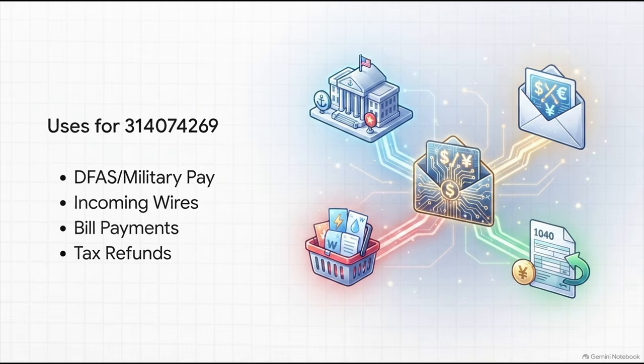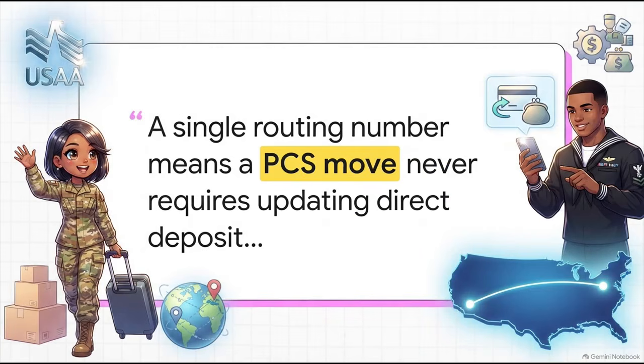Plus, and this is a big one, when it's set up correctly, USAA frequently credits military pay up to 2 days early, which is a massive benefit. I absolutely love highlighting this insider fact because it shows exactly why USAA is tailor-made for the military lifestyle. Active duty service members frequently undergo a PCS, right? A permanent change of station, moving from state to state or overseas. Because USAA utilizes a single national routing number, you never have to undergo the nightmare of updating your direct deposit or military allotments just because you moved to a new state. Your routing number moves right along with you.